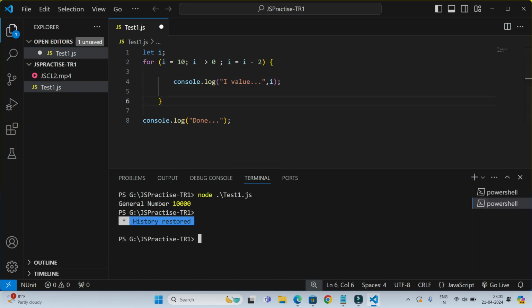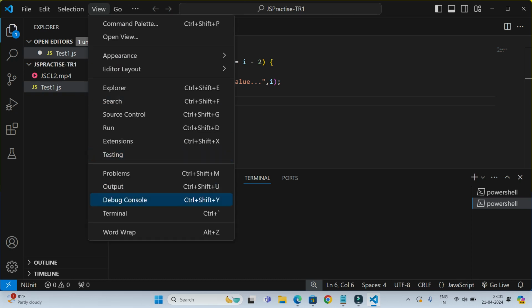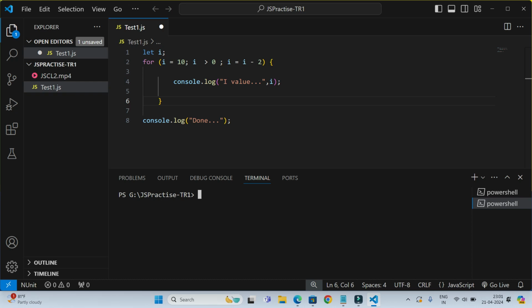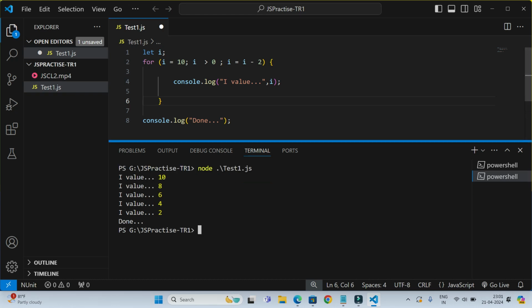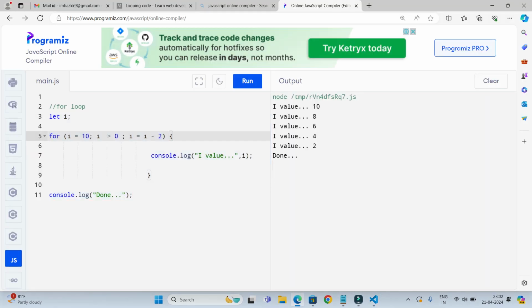So here what I'm doing is, you go to VS Code, go to the terminal here, just click this, or if you don't get the terminal, you click View and click on Terminal. You'll get this, and here you need to type node, dot means it is in the root folder, this file slash test.js. Just run this. It will print the same values as it printed in the online editor. So it is better to practice in VS Code. Until you install VS Code on your machine, you can practice in the online editor also.